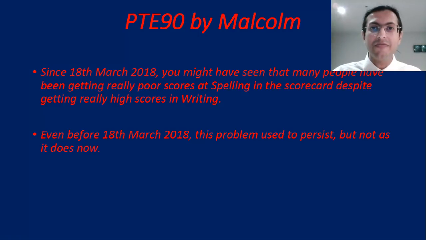So I have also mailed Pearson once about it, and they gave me a standard reply that since we have an automated scoring system, there's nothing much we can do. It's a computerized system, and so there may be a few inconsistencies in the way the score is scored, frankly. It's also written in the scorecard that there may be some inconsistencies in the score because it's a computerized system as well.